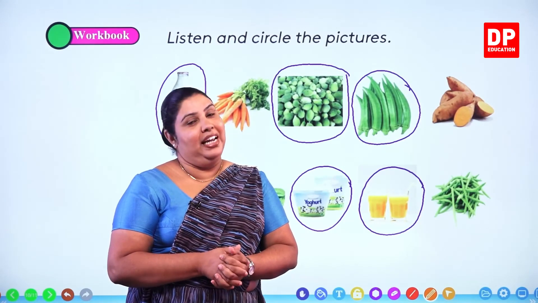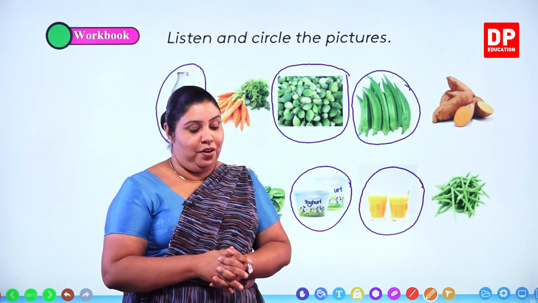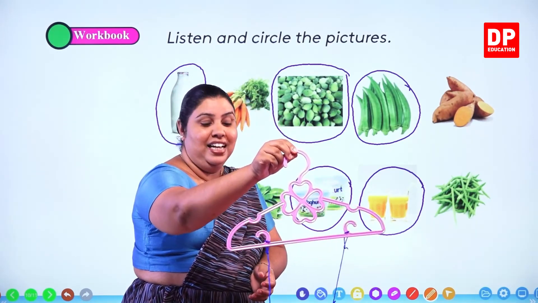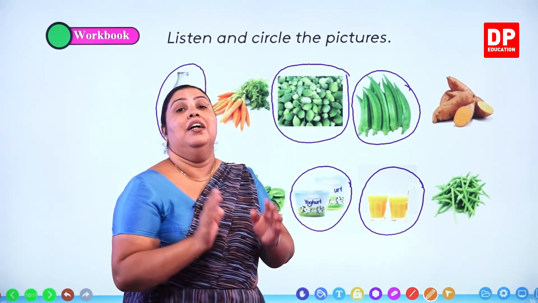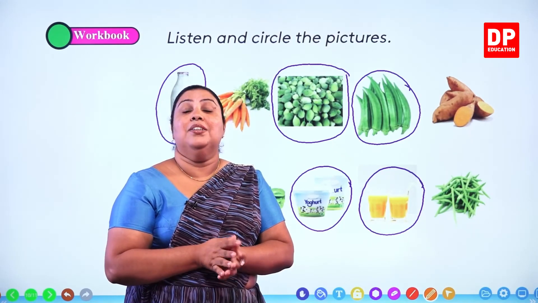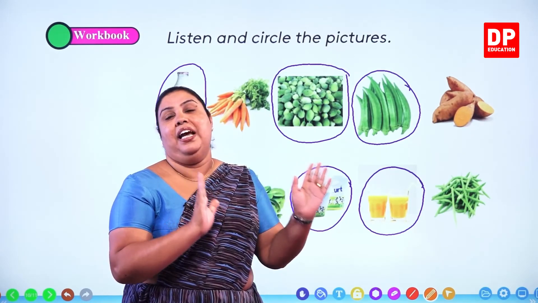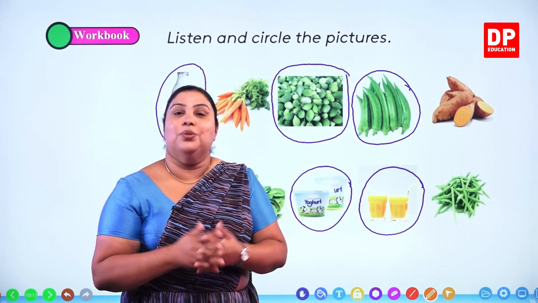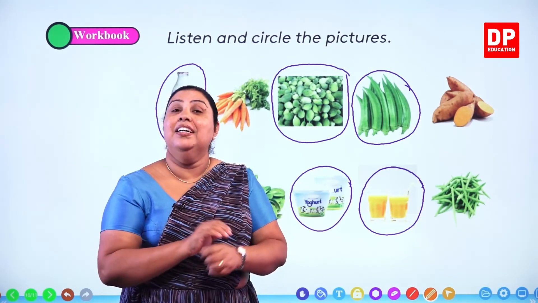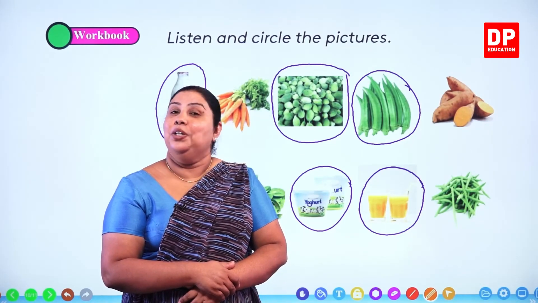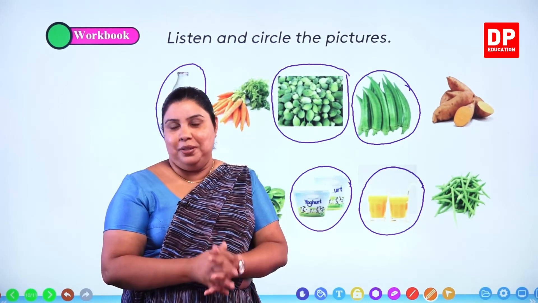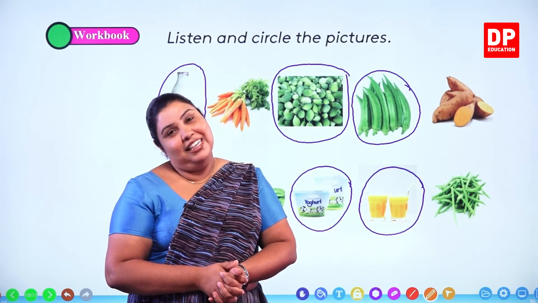These are the special things that we heard in our Green Garden Sunday Fair. You have to circle these five items: the milk, the baby bitter gourd, the lady's fingers, the fresh juice, and the yogurt. Now we have come to the end of our lesson. We have made a beautiful pair of scales that you can play with, and we have learned about the Green Garden Sunday Fair and completed our workbook activity as well. I hope you will play with the pair of scales that we made. Try to learn the spelling as well and keep in touch with the books. I will see you once again — bye!